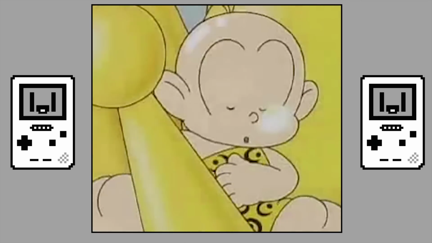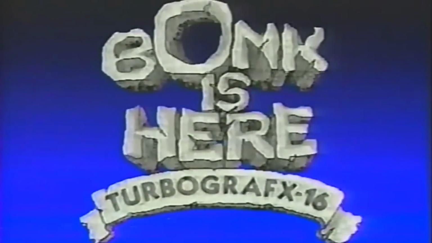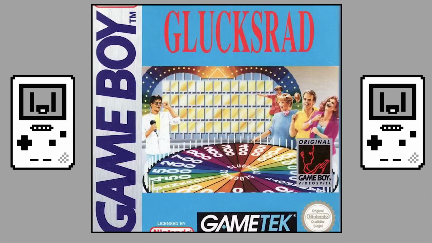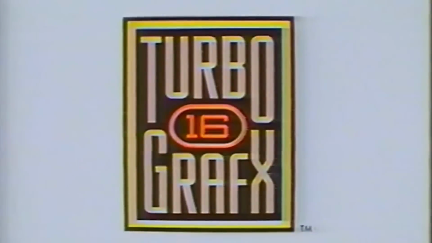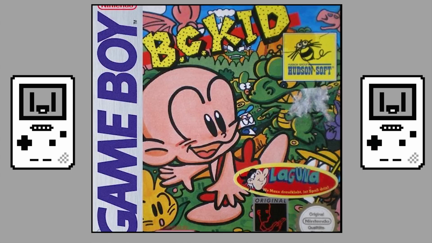But this cutesy caveman naturally needed to be gritted up when he came overseas to launch the Americanized Turbografx 16 and became Bonk. Because, well, he bonks people with his head, I guess, and it took little effort to tweak the title screen. Unfortunately, not even a lovable caveman could boost the system's popularity, and despite an amazing library of games, the Turbografx eventually fell by the wayside, leaving Hudson to publish Bonk on a variety of other systems, including the Amiga, the NES, and the Nintendo Gameboy.